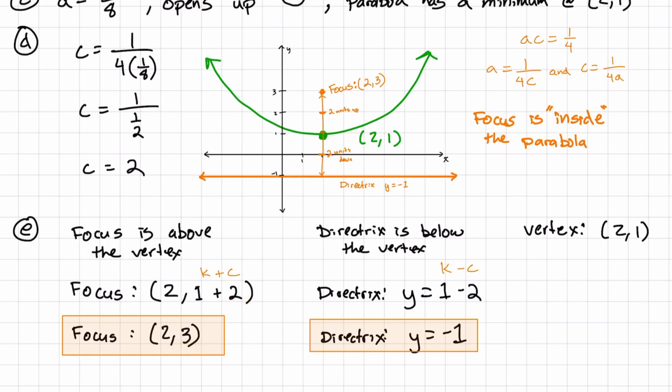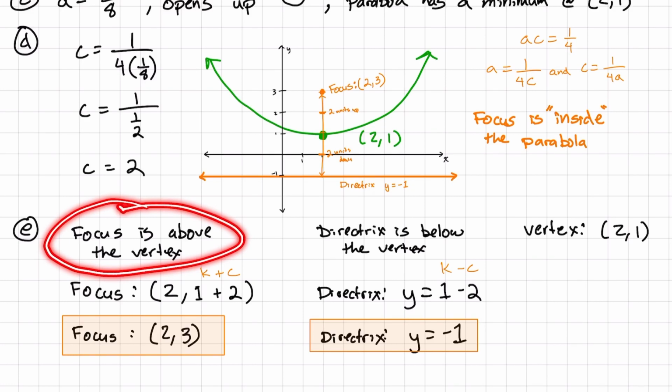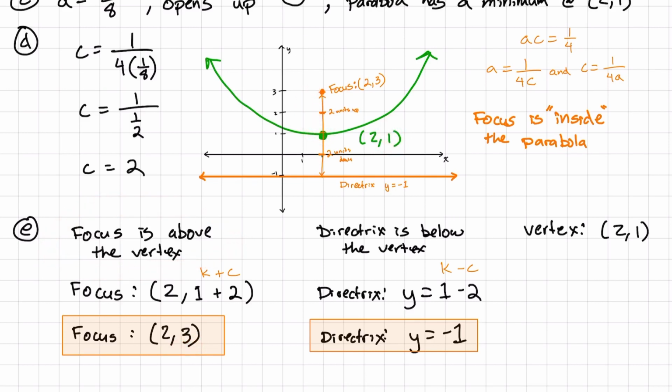All right? Now, like I said, I don't mean to insult you, but I promise you, if you start nosing around and seeing formulas, there's a lot of them, and they're just dumb for no reason. It's dumb to include all those because students will start overthinking it and freak out. They get paralyzed with fear about which formula to use. So just trust me. Just think about this. The focus is above the vertex. Since the focus is above the vertex, I need to move from my vertex up 2 units. So then this y value is going to be increased by 2 units, and we now have a focus at (2, 3). It truly is that simple.